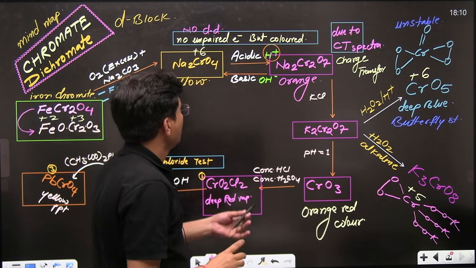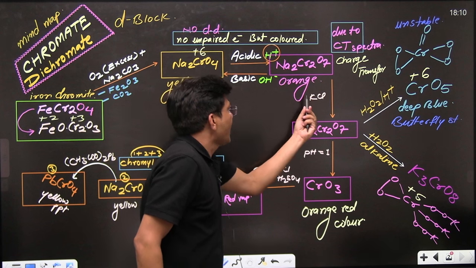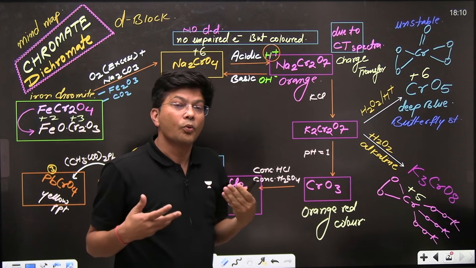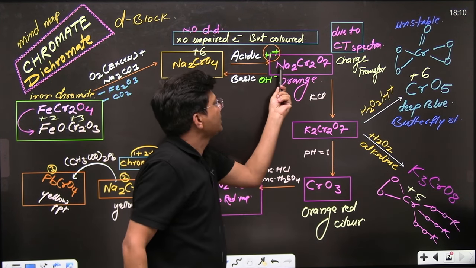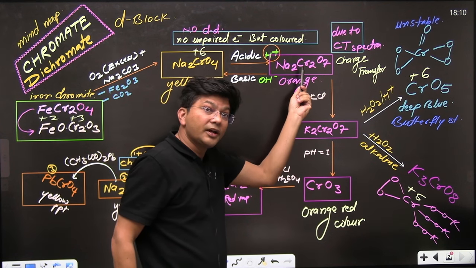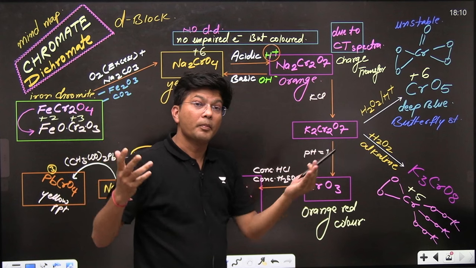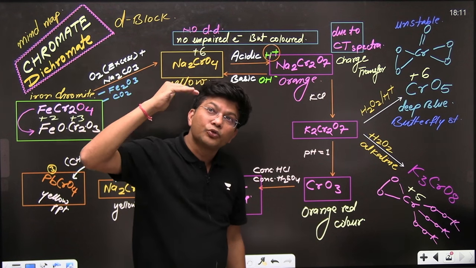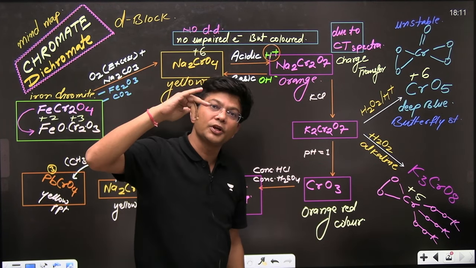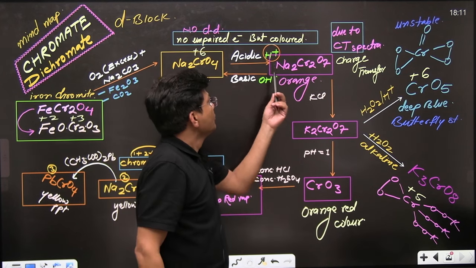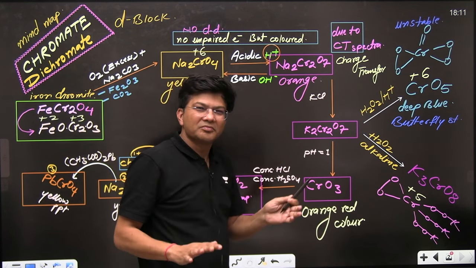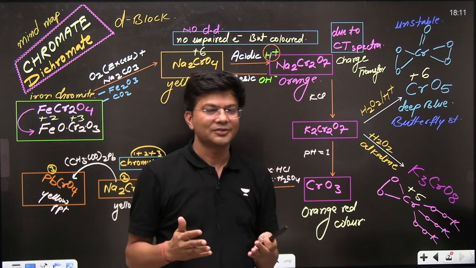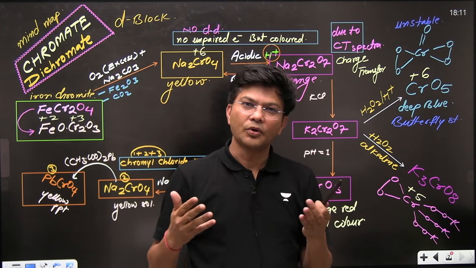So now see to it, this orange colored compound when it reacts with KCl, it will convert into potassium dichromate. Now the question arises, how should we come to know what's happening? See, this is a small cation and a large anion. How is it a large anion? Cr2O7 is a multi-atomic anion, which means a large anion. And if you see the periodic table, hydrogen, lithium, sodium, potassium, sodium is smaller, potassium is larger. So small cation with large anion, that relation of big and small is not good.